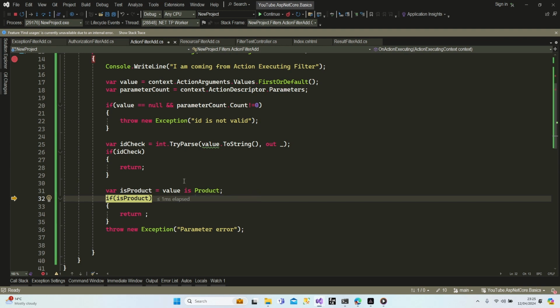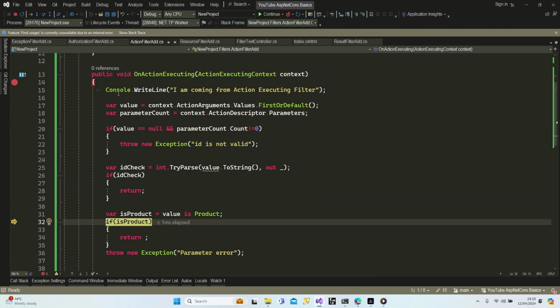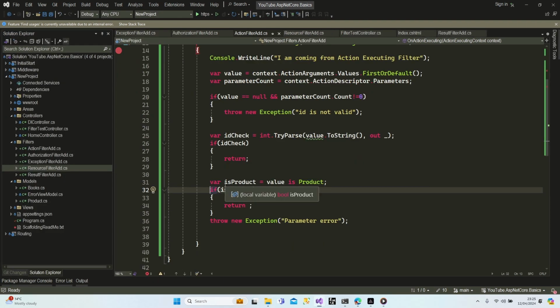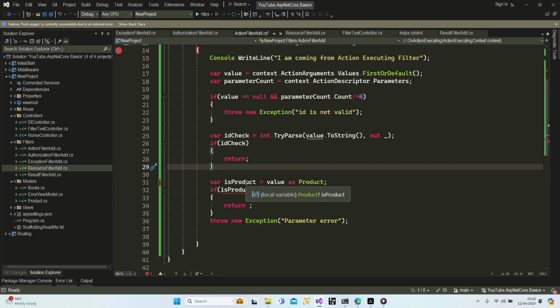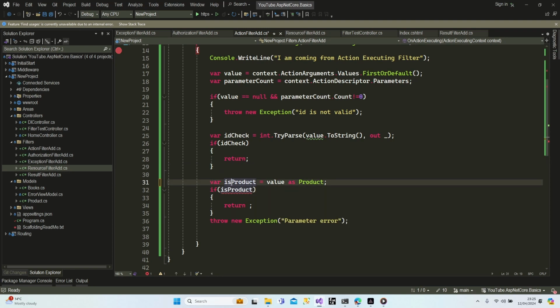To do that, we can check whether value name is nullable or not. Okay, stop it. I'm gonna check now. Is product value as product? Okay, now this is a product. Let's change it to product.